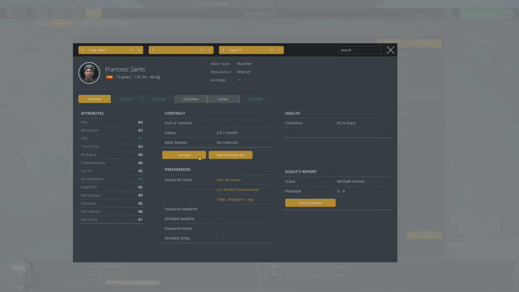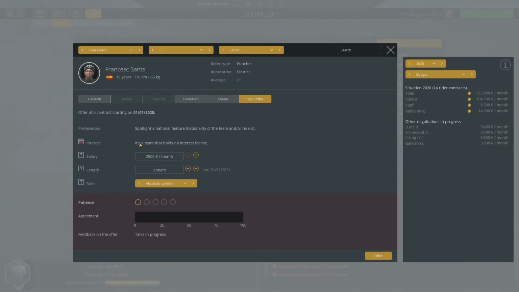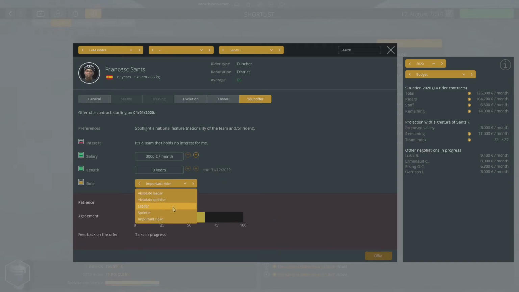Sance, the potential. I want him as well. Oof, no interest. I forgot about that part. Put him as an important rider. I think we're going to have to instantly go higher. I don't think he's going to be happy, but he'll be there eventually. We'll see what we can get from this. Now the interest is the only thing that's holding him back.